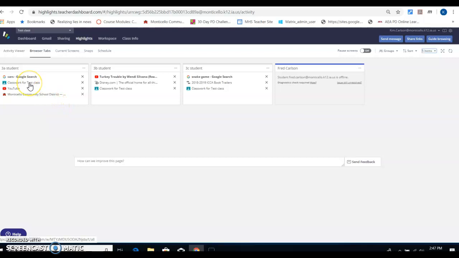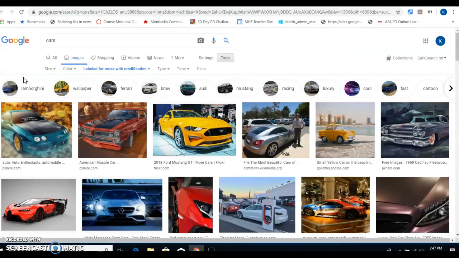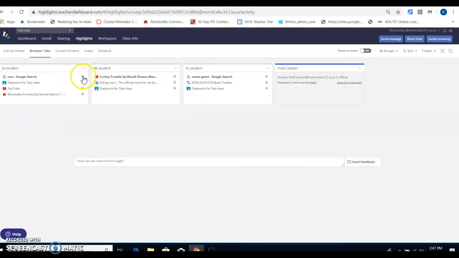So my students should actually have been in my Google Classroom, and I can tell right away at first glance that nobody is where they're supposed to be because it's bolded. So if it is bolded, that is the screen that they're currently on. So I could actually click on this and I can go see that this student is actually on a car search, and that is not what we assigned. So I could easily just click on this and kick them out, and they are no longer on the car search. All right, that's an easy way to click them off.